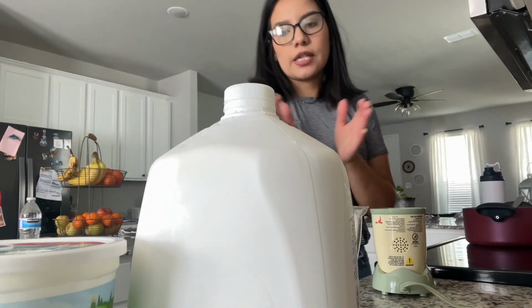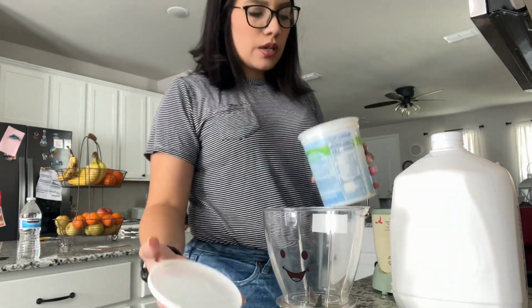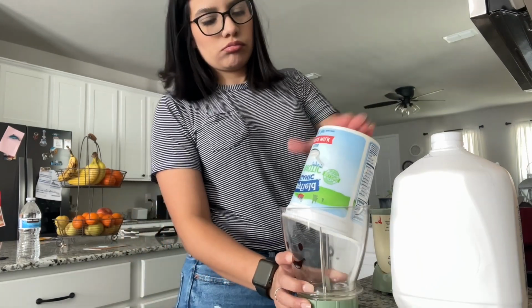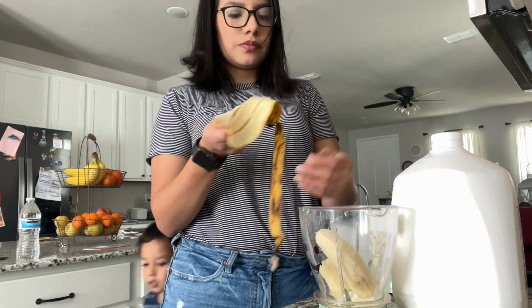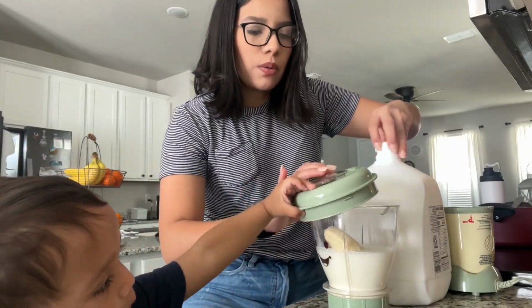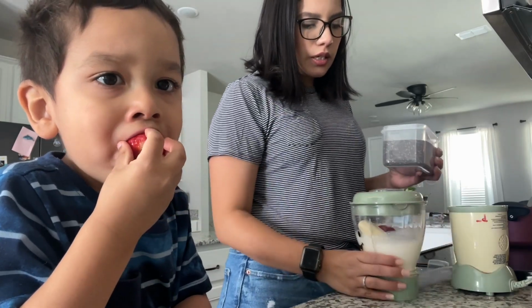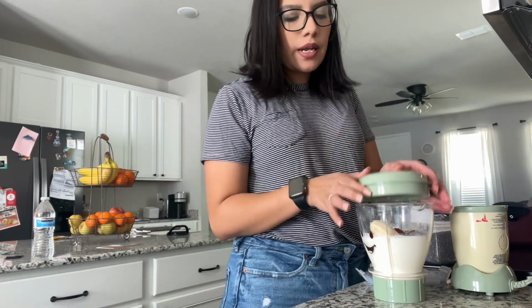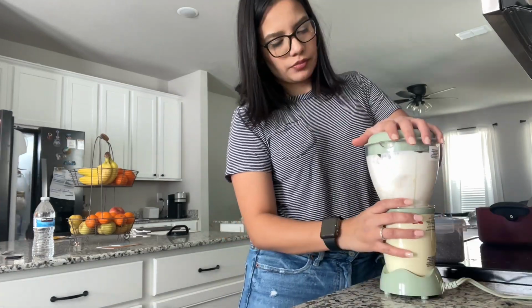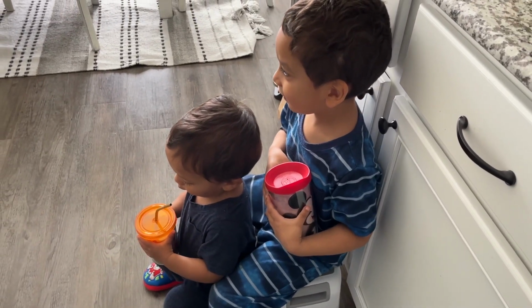Again, so les voy a hacer un licuado. I'm gonna put some yogurt in it, que no tiene mucho. Le voy a echar chia seeds a su licuadito. It's just a banana and strawberry smoothie. ¿Está rico? No.